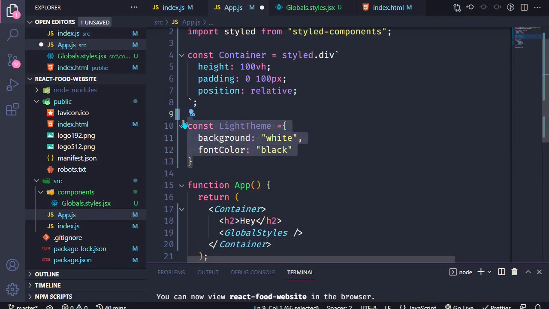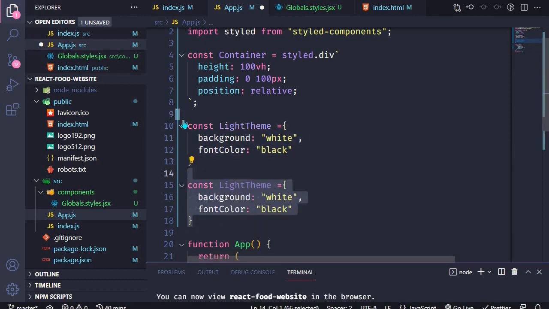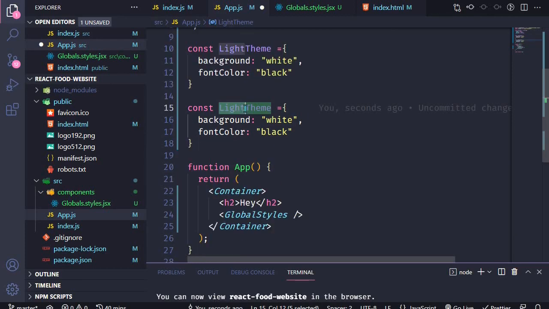And this is all I need to do for the light theme. I can duplicate it at the bottom, and then right here let's have the darkTheme. Now I'll change the background here to let's say black, and I'll have the font color as white.